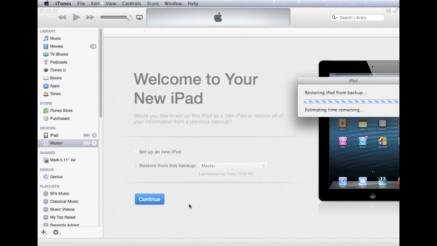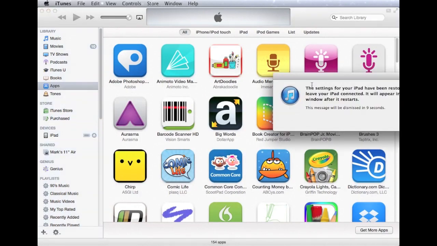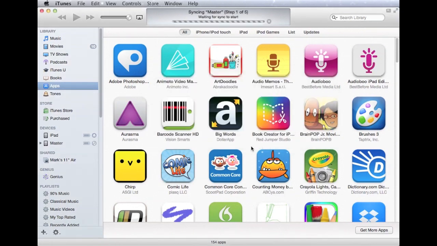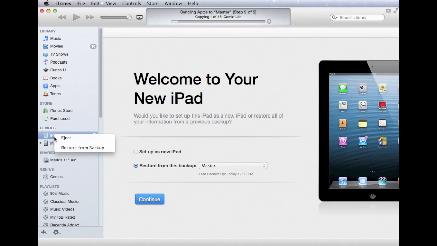So the great news here is once you've made it through your entire list of 24 or 30 iPads, and they're all set to begin the restore process, you get to walk away, go work in your classroom, and leave this for as long as it takes, even if it's overnight, and let it replicate your full set. So I have one left here. Notice on the left that my first one that's now duplicating just showed up, and it's called master, because that's what we named our original.